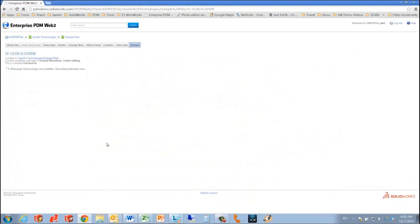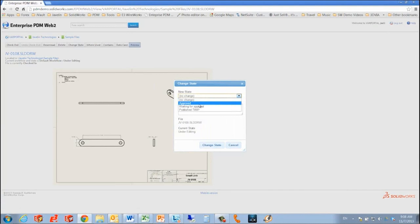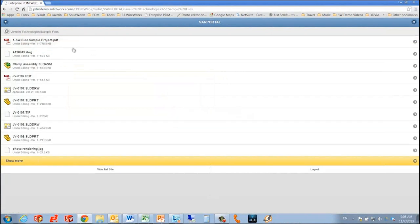When working with drawings, you can get a preview in any browser for a static preview; the eDrawings preview requires Internet Explorer. There are tabs at the top that let you interact with the content — send through an approval process or approve it on the fly. You don't need EPDM installed to review and approve, which is a key difference. You can also click to access the mobile site.